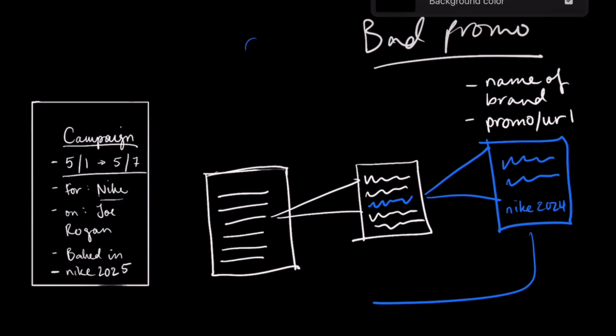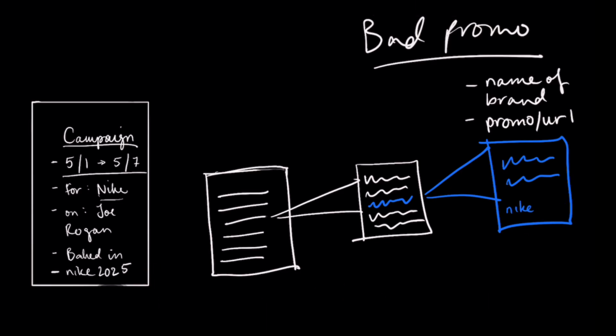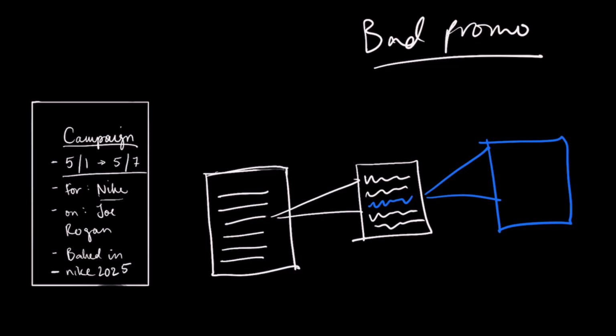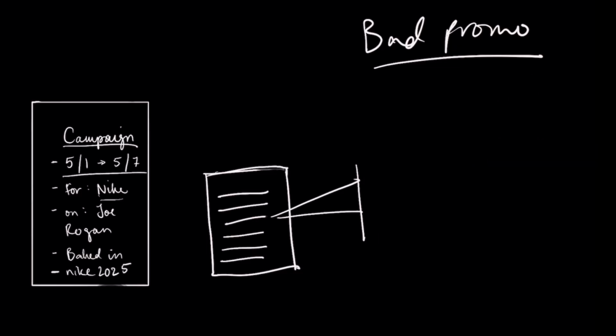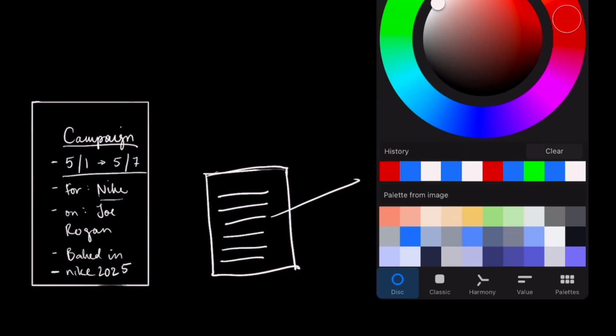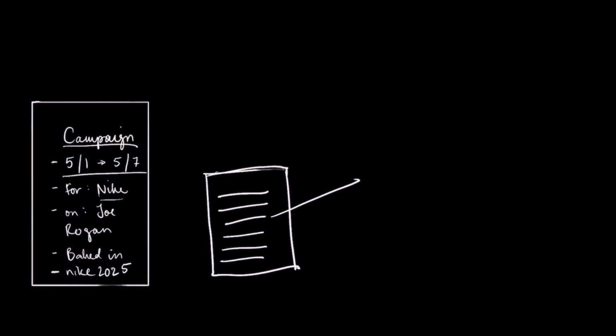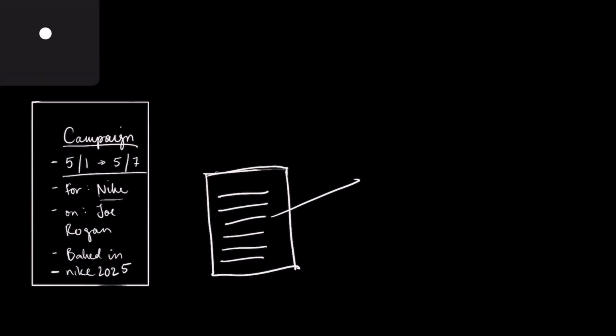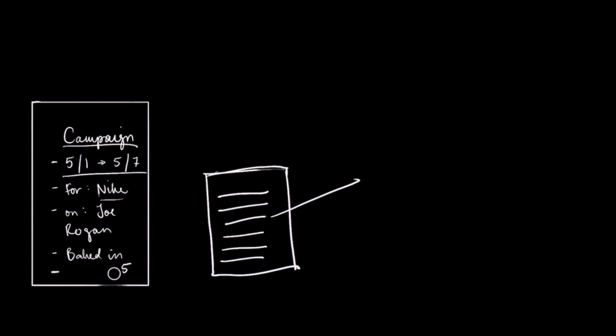Okay, so that's bad promo. The next flag that we're going to look at is the short flag, and it is quite similar to the bad promo flag. You're starting to see the pattern, I hope, where all we're doing is we're looking at the transcript and getting data that is publicly available from the transcript. So let's say when you're creating a campaign, you write down that you expect the ad to be 60 seconds long.